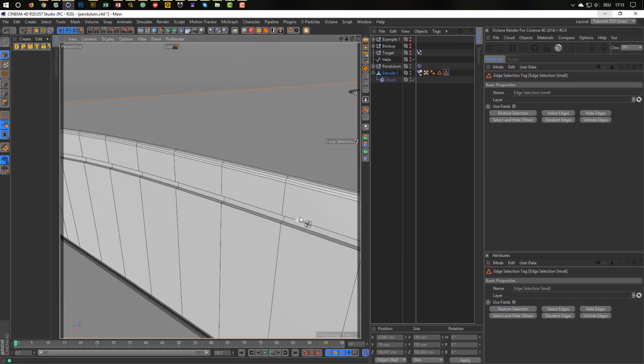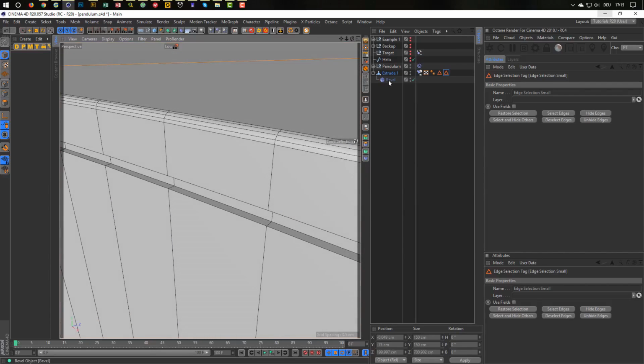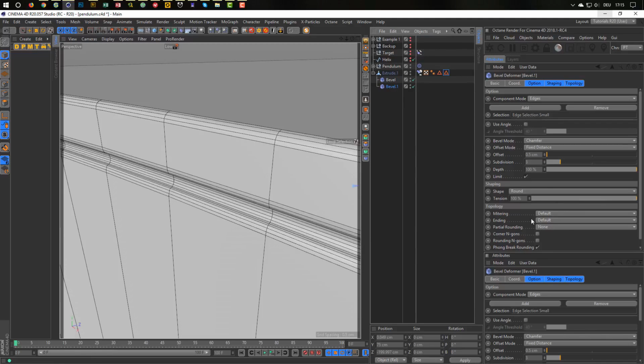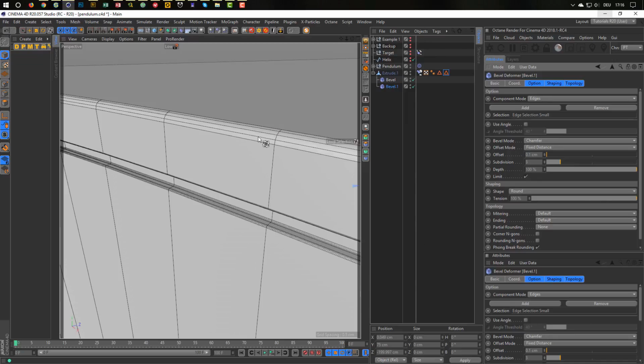And for this I can simply copy this bevel and drag it underneath. Bring the other edge selection inside. Let's see, we have it here. And make this much smaller, so 0.1 maybe. Now we have here the big and here the small one. Okay.